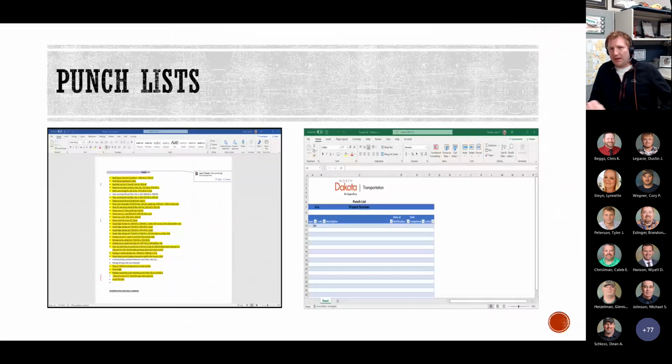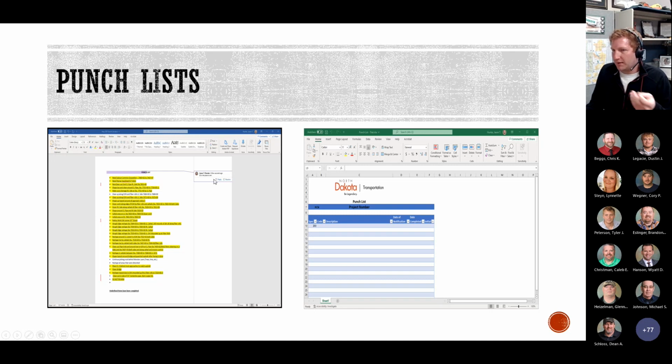So our second item that we find is punch lists. We're currently still designing and developing a punch list that is adapted throughout our office. I'm going to show you a couple examples here. The one on the left was one of the first versions where we utilized Word. With this version, it was utilized internally just to check off and keep track of the status of the item. And this worked okay internally.